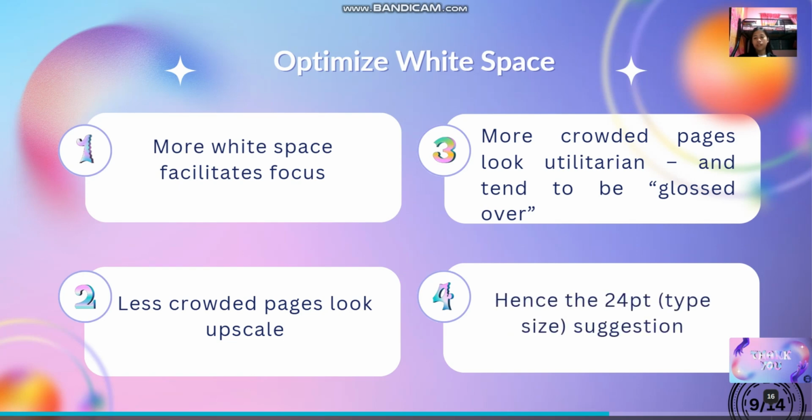And last is the 24-point font type suggestion. That's why it is recommended to use a larger type size like 24 point. Bigger fonts combined with good spacing improve the overall readability and design of the page. Using white space effectively makes content more engaging, easier to understand, and more visually appealing.